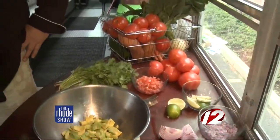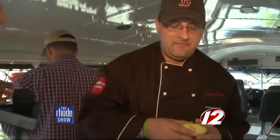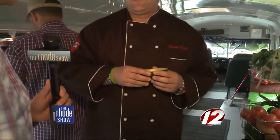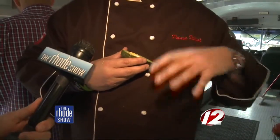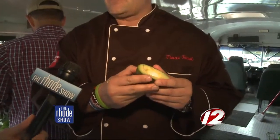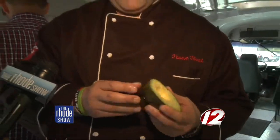A lot of people, when they go into a market, they're looking for avocados. What do you need to look for in an avocado? How do you check to make sure that it's ripe enough to make guacamole? You don't want it too ripe, but you don't want it underripe. Give it a little gentle push at the bottom — if it gives a little bit, it's probably ready to go. Also, there's a button at the bottom; if you poke it out, it should be a little bit green. If you get them where they don't have the button, it's oxidizing right away, and they really do go quick.